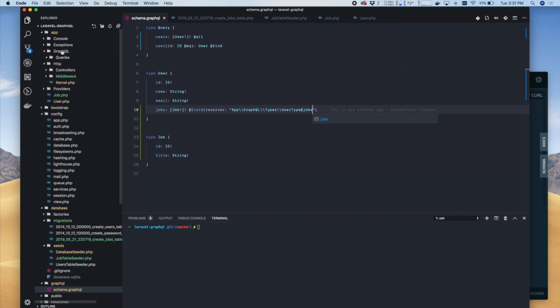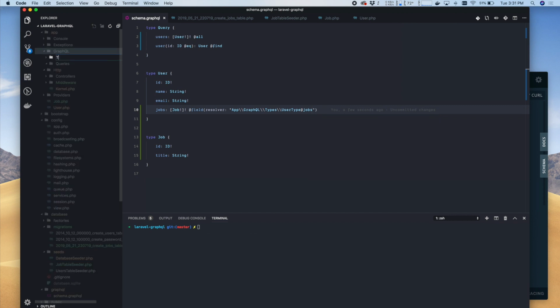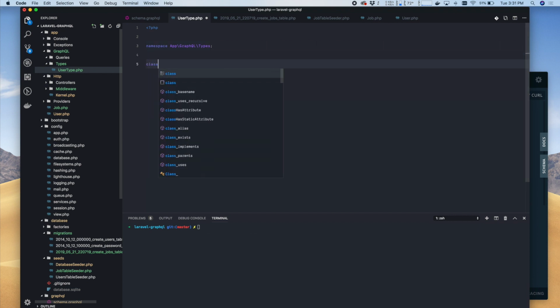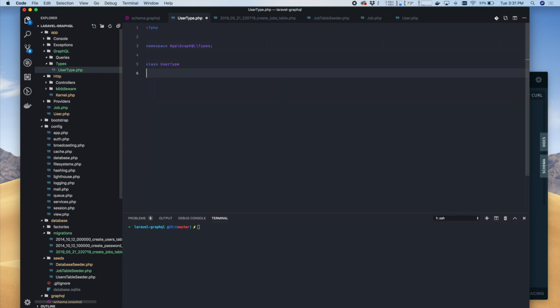So inside of our GraphQL folder here, create Types, UserType, namespace, and UserType is a class, function jobs.